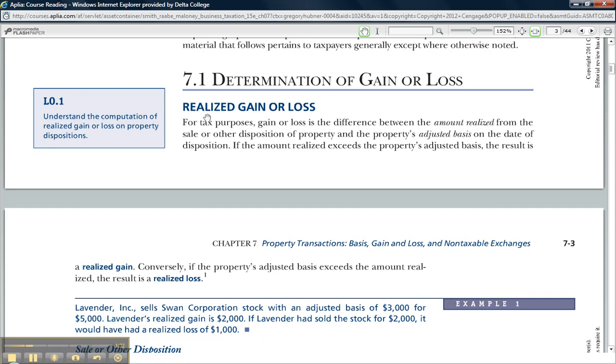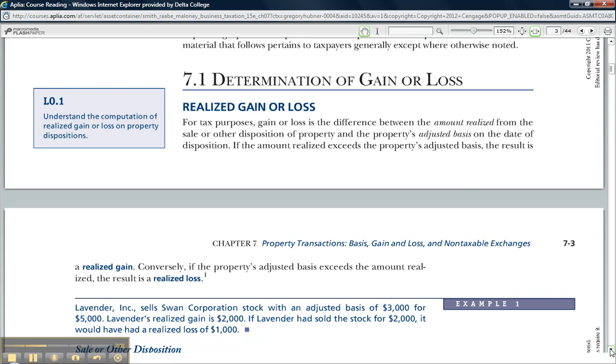So we're going to talk about a few provisions that cause differences, but the general rule is realized gains and losses are recognized. So we start off with this idea that a realized gain or loss is the amount realized from a sale or other disposition minus the adjusted basis of that asset. And we'll talk about what adjusted basis means in more detail later, but basically, for simplicity's sake, basis is pretty much what you paid for an asset. So what you sell it for minus what you paid for it, and that's the gain or loss. If you sell it for more, it's a gain. If you sell it for less, it's a loss.